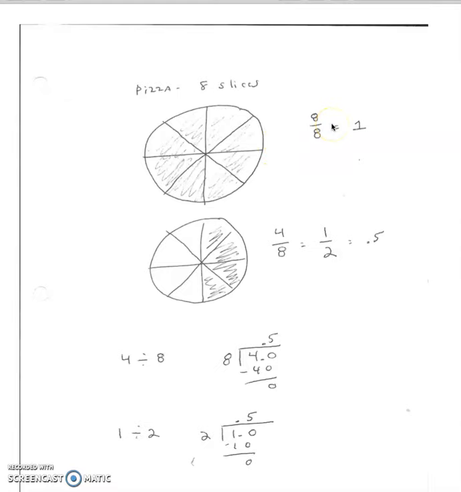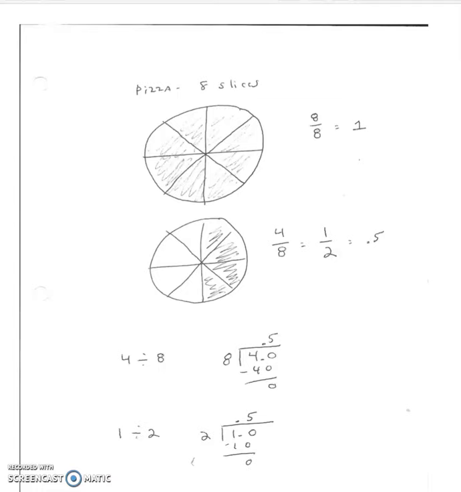When we talk about a fraction, we're really talking about a part divided by the whole. The top number is referred to as the numerator, and the bottom number is referred to as the denominator. When we say 8 divided by 8, or 8 over 8, we're taking the top number and dividing it by the bottom number, and it gives us a number. If the top number is the same as the bottom number, then the answer is 1. 8 divided by 8 gives us 1.